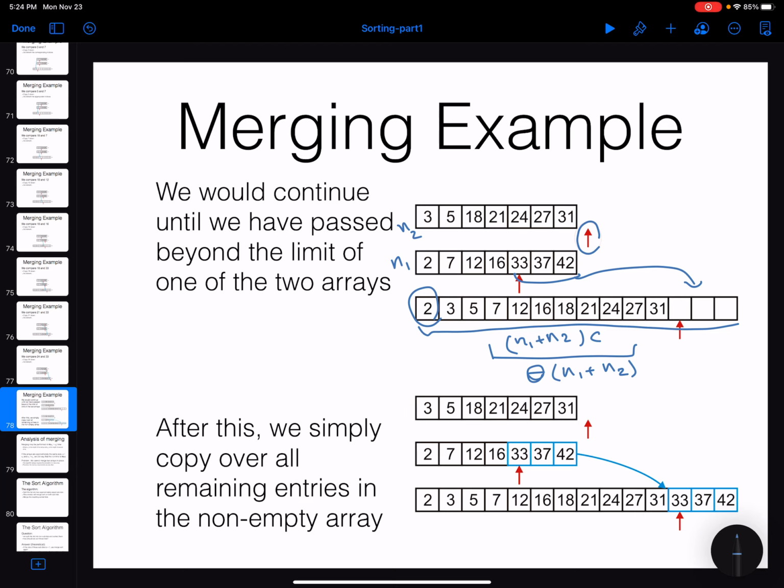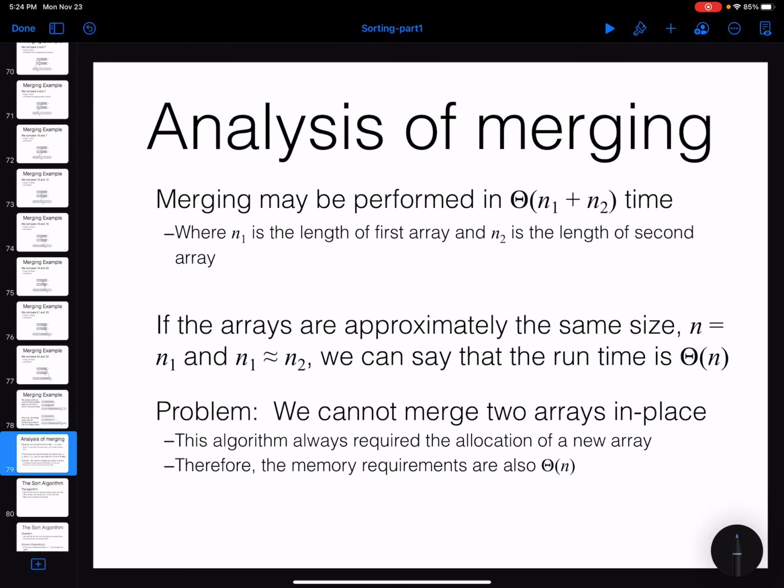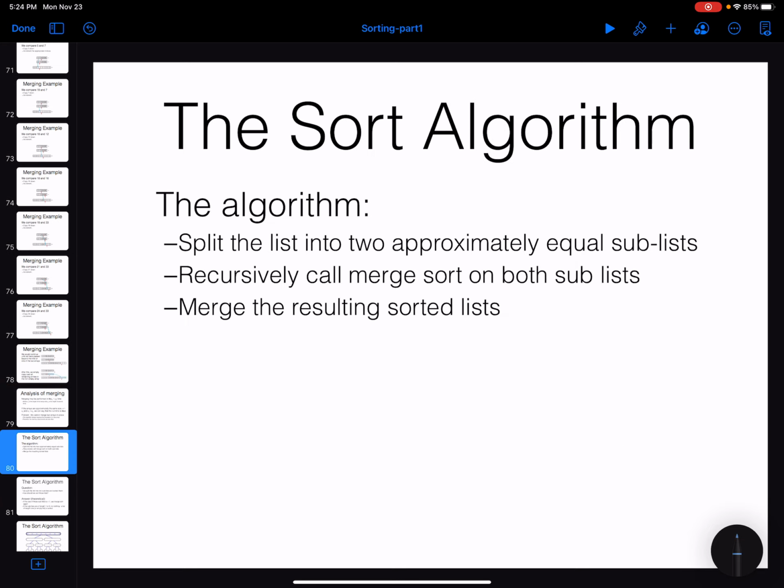But we can assume that n1 and n2 are equal. So in total, the time complexity will be just linear. Here it's just discussing why the time complexity of merge is linear. Now let's get back to the merge sort algorithm.